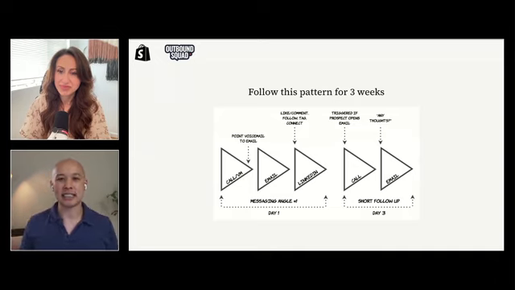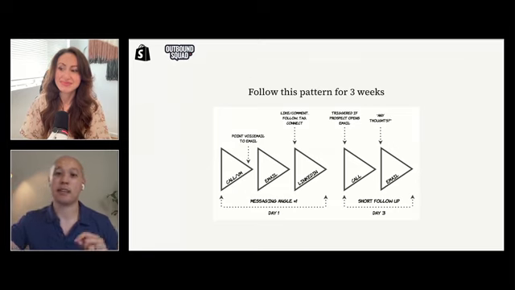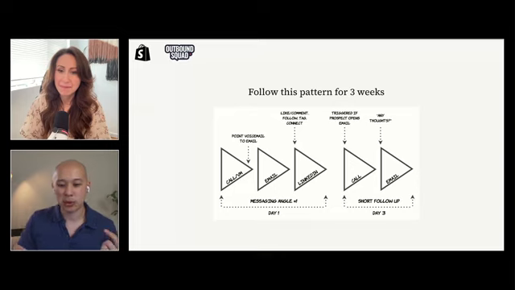The idea here is I want to create a lot of noise and then do it in bursts. I want to create a lot of noise today on Wednesday, and then I'm going to be silent on Thursday. And then Friday, I'm going to call them, and then I'm going to bump the email. So day 3 there is a shorter follow-up.